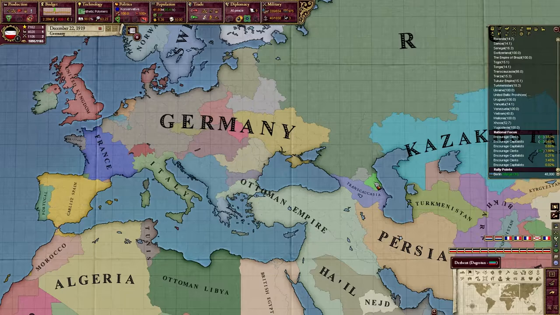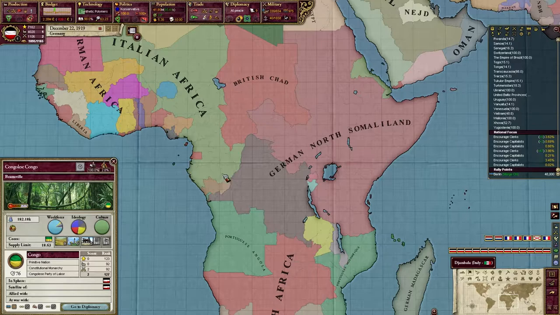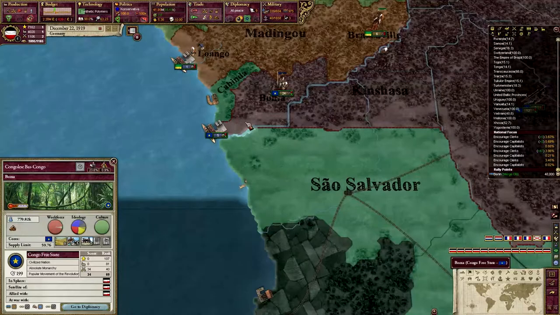Oh boy! So, German Africa and German North Somalia is this. The Congo Free State, my puppet, is here, with Congo being here. That's actually something I thought about now. Congo probably has cores up into here. Yeah, they do. What's this? Angola, okay. Oh, I see, there's probably... okay, that's probably not supposed to split that way.